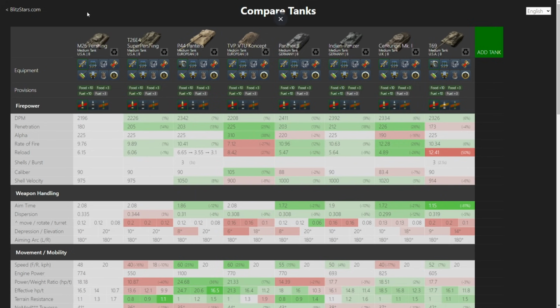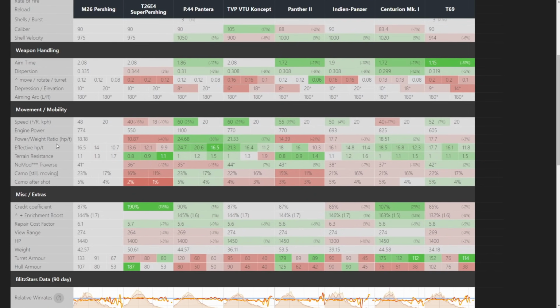And it's truly good that Wargaming is finally doing something about the Pershing, trying to make it relevant by increasing its firepower. But we have something that maybe Wargaming didn't see or don't care about, and this is the mobility. Because on the mobility, you see that it seems like you have one of the greatest engine power, but compared to all of these other tanks, if we put aside the T26E4 Super Pershing, you see that it will be one of the lowest simply because of its power to weight ratio.